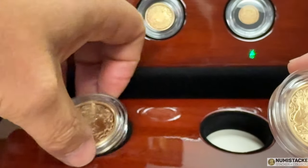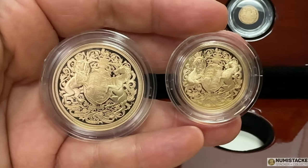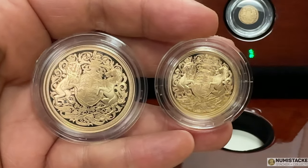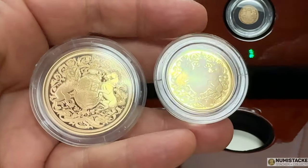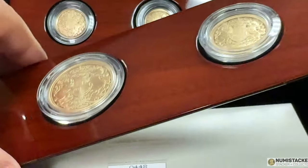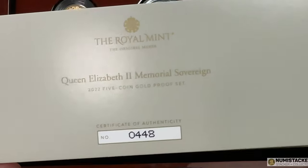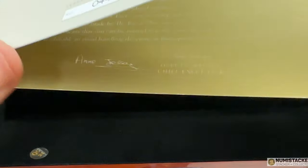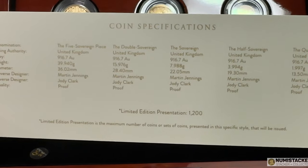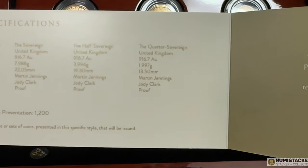If you have ordered one of the three coin sets — those are the ones that contain the quarter sovereign, half sovereign, and sovereign — I haven't yet seen any of those around. I gather they're not going to be sent out from the mint until March, which is several months after these coins were first released. A number of people are going to receive those sets in March and will want to get them graded. A lot of people are asking for the first releases designation, which normally only applies within the first 30 days after the mint released the coin, but in this case the mint aren't releasing them until quite late and people still would like to get that designation.